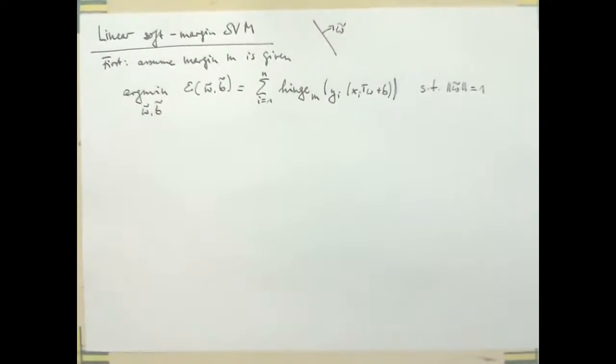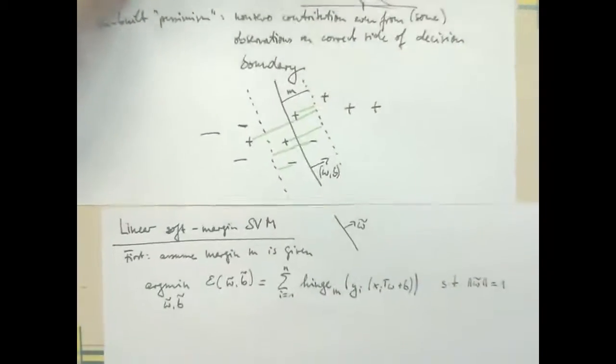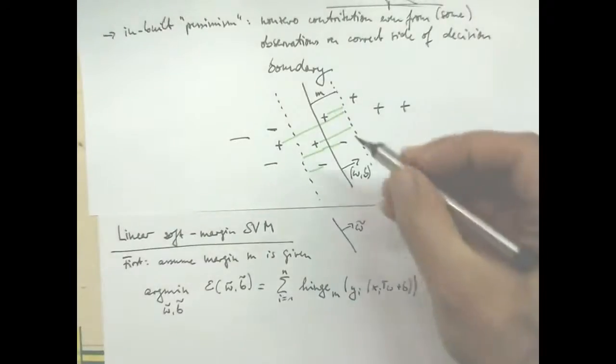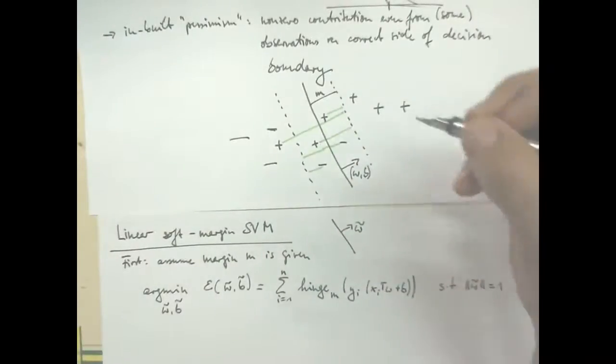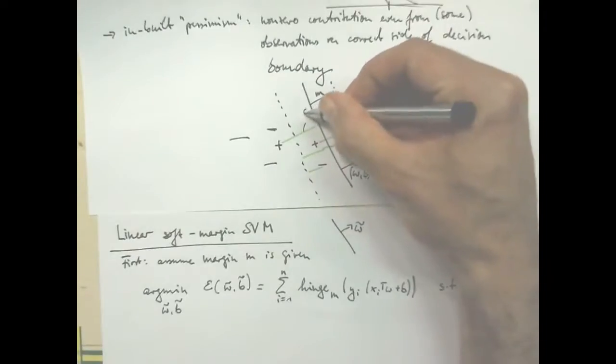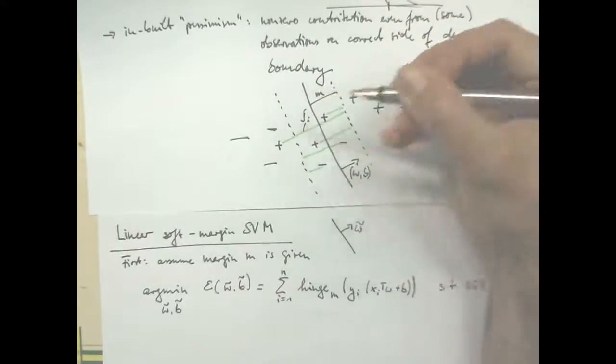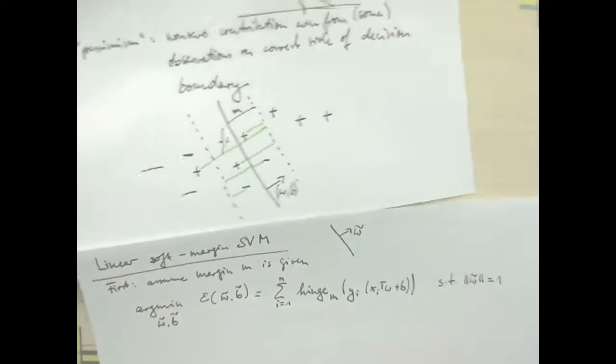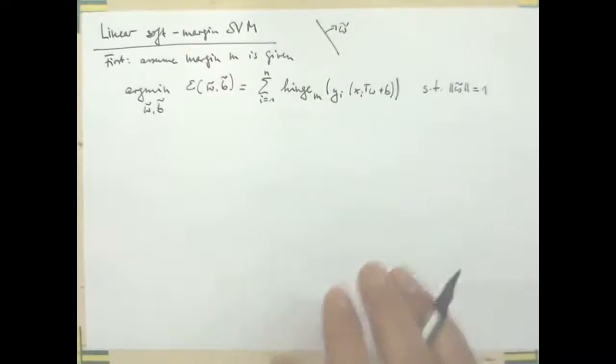Now, another formulation of the same problem, I'm coming back to this picture that we painted here. Another formulation is in terms of these green lengths here, and they are measured by slack variables, which in this field are typically called psi. So the distance of an observation from where it should lie, so from decision boundary plus margin, is the slack variable psi.